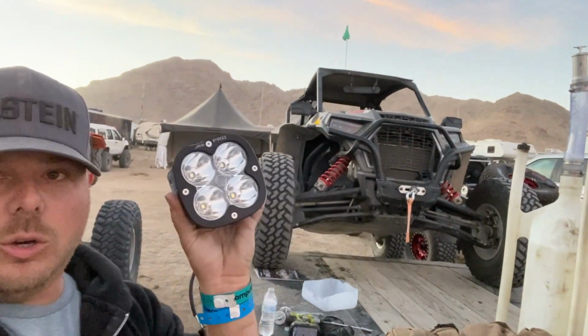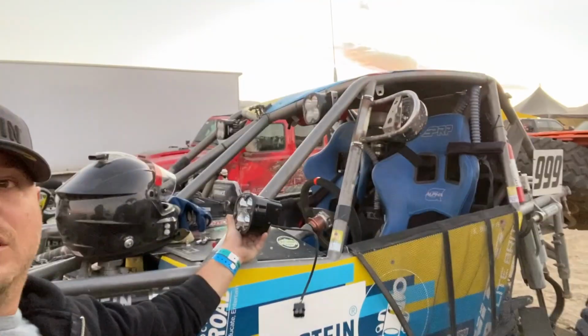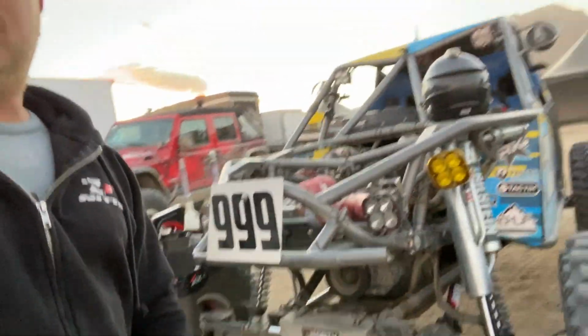XL Pros, see, no diffraction, refraction lenses on them at all. These are gonna help fill the space. These are gonna go here. So we have our lasers there. These guys, the Pros here, another set of XL Pros here for cornering, and the XL80s for the driving. So we're gonna come at you like the sun.